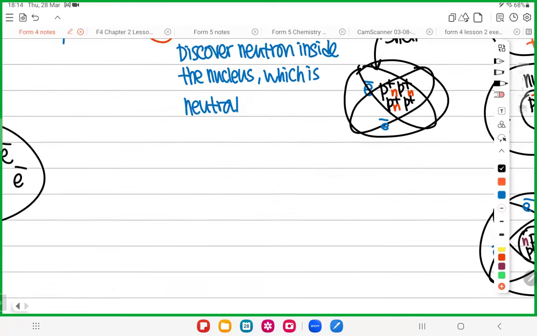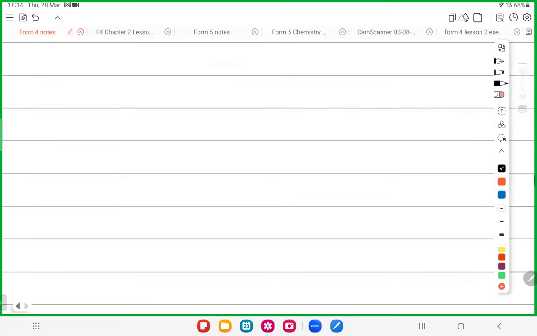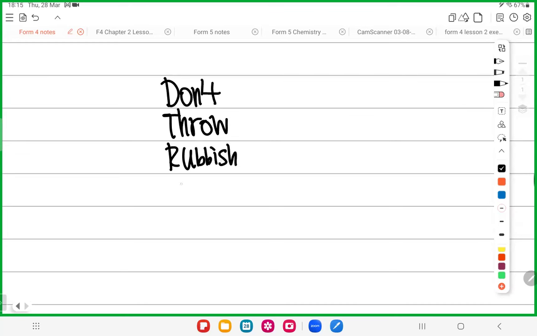So we try to use a simpler way to memorize. So let us try to memorize something using a special sentence. Okay. We can create a sentence like this. So the sentence will sound like this. Don't throw. Okay. You don't go and throw. Throw what? Don't throw rubbish. Okay, don't throw rubbish below the carpet. Don't do that. Don't throw the rubbish below carpet.